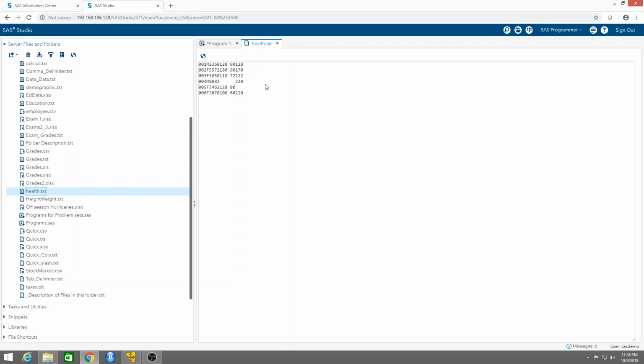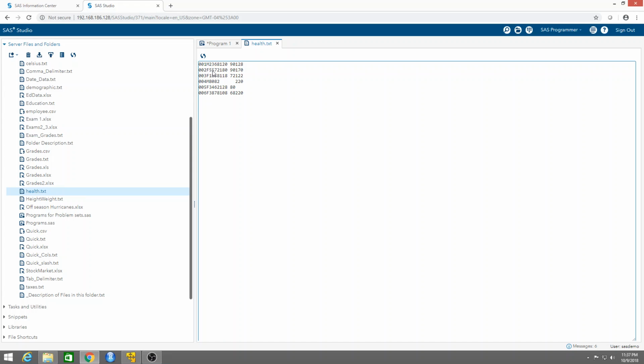Now, in the book on page 113, you have a table that describes what these numbers mean. Basically, columns 1 to 3, the first three values, in this case 001, 002, are the subject number. Column 4 is the gender. Columns 5 and 6 are the age. So the age of the first person is 23, the age of the second person is 55.